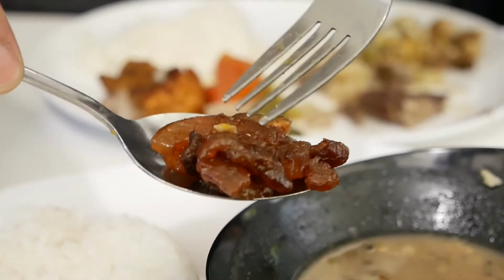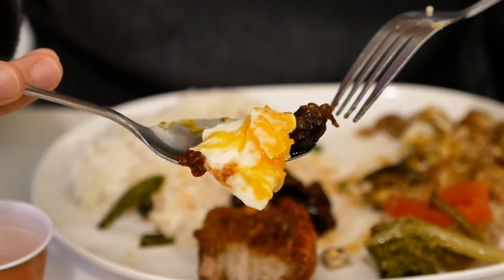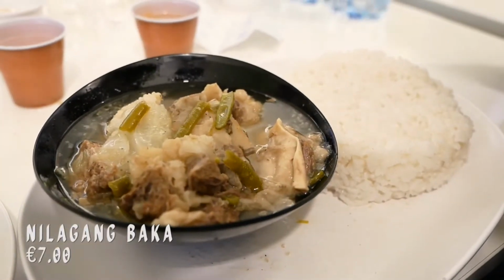I feel so guilty already. Oh my goodness. That's like a heavenly bite right there. Super fatty. There's some crispy, crackly bits of crystallized sugar. It's nicely sweet. It's not overly sweet. Oh, that's just insane. Next up is nilaga, just a simple beef broth stew.